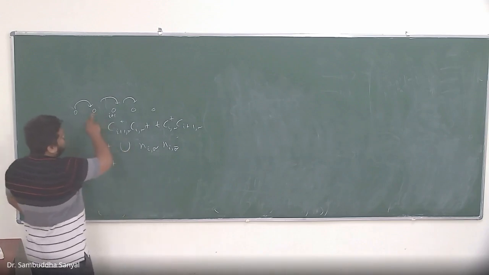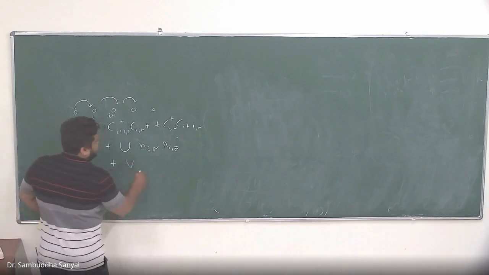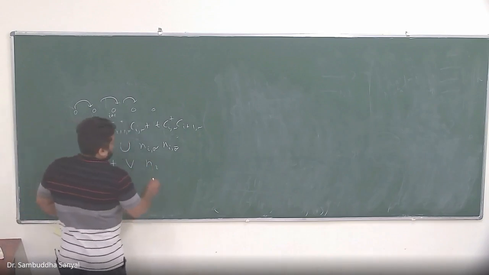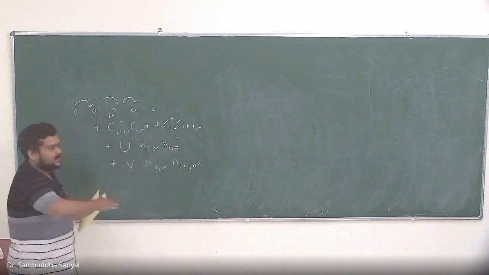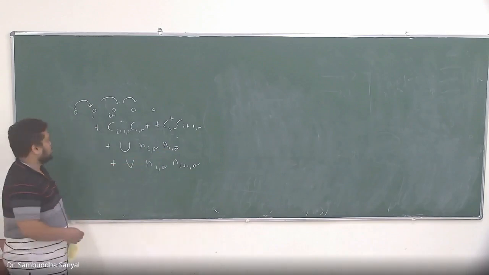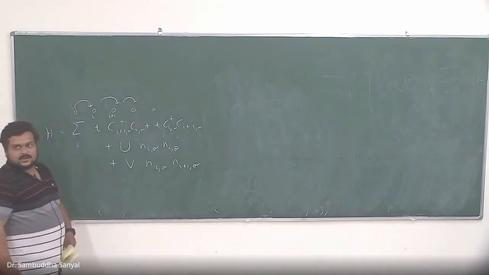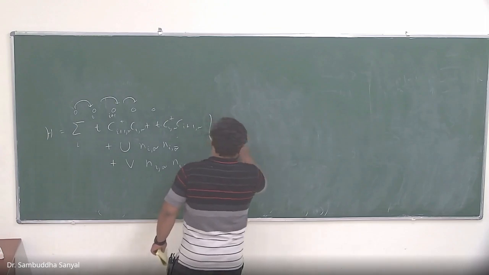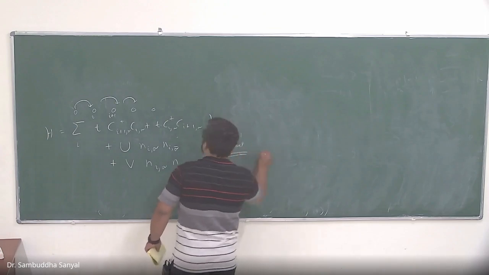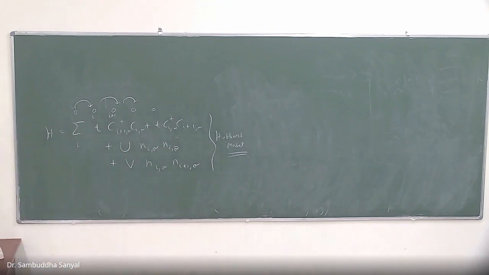Of course, there can also be a term when the particles are far apart, because Coulomb is a long range force. So then there can be a term like n_{i sigma} n_{i+1 sigma}, or any far apart, but far apart ones are very weak, so I'm not writing them. So this is a very standard way of writing a model of a solid. This is called the Hubbard model, and all the interesting things you see in solid state physics are basically something to do with this model. One way or the other, things are here and they are changing.